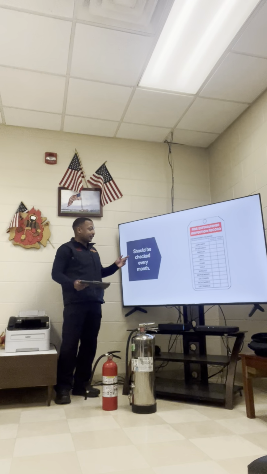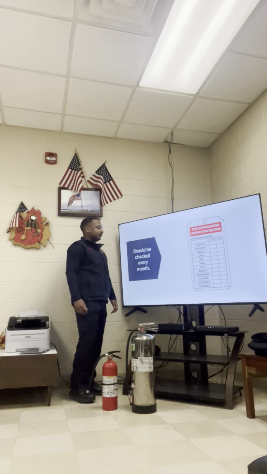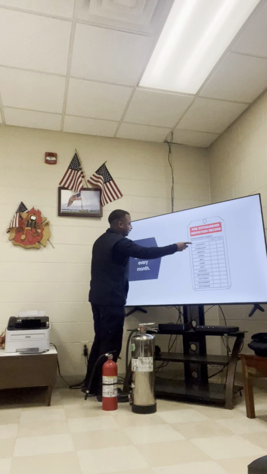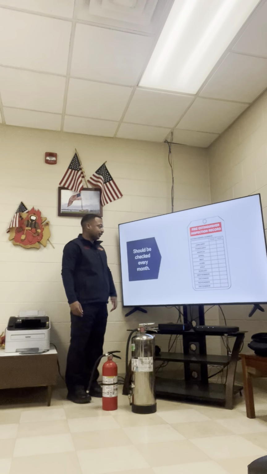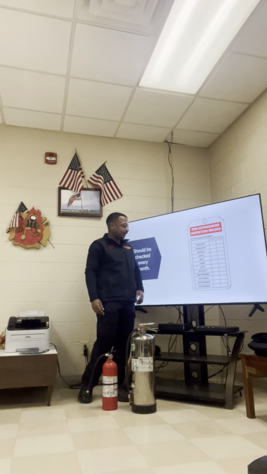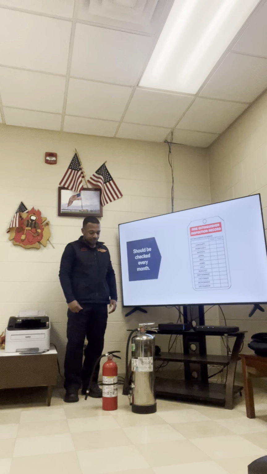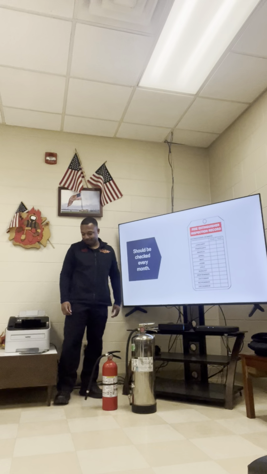This is a fire extinguisher tag. Every month you should go in and visually inspect it, and once you're done, you put your initials and the year and all that. This should be done every month, and they should be tested by a company once a year. But everybody should do their due diligence to check it once a month and keep track of that. Make sure it's in the green, the pressure gauges are good, it's got a good weight, and there are no holes in the hose, and the safety pin is still intact.